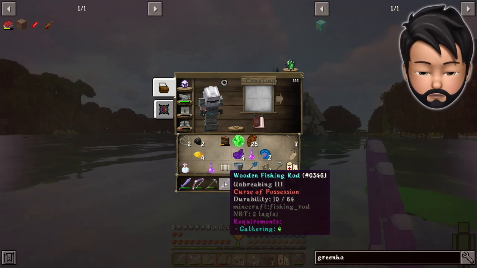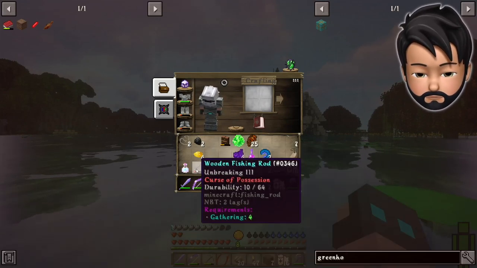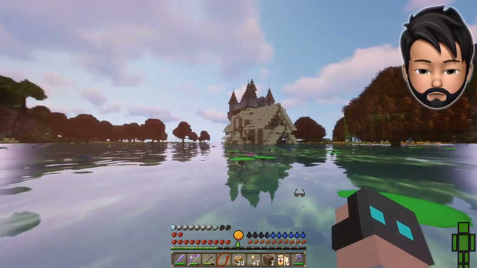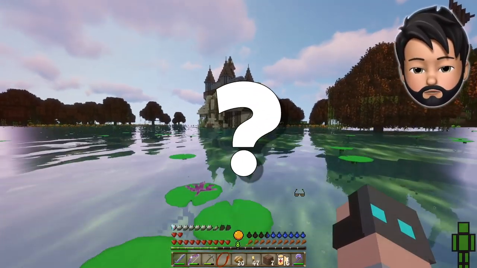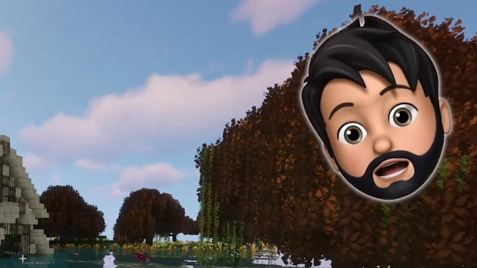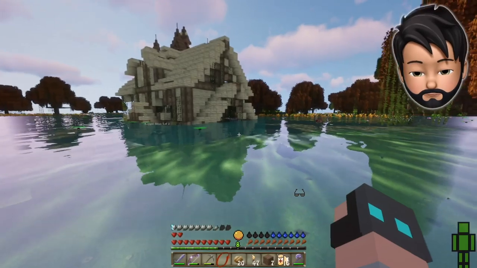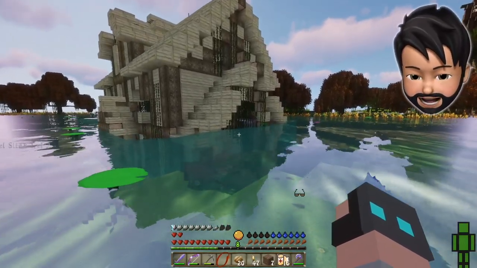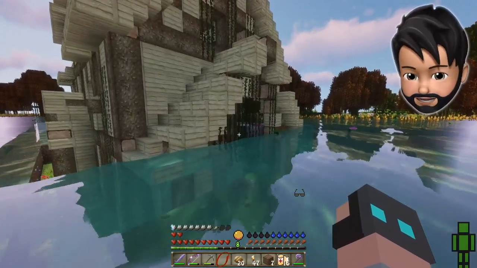Oh, this. Wait, where did? Oh no, this thing's got curse of possession. Oh, I can't get rid of it. How do you get rid of something with curse of possession? Do I have it for the whole game now? Well, until I die. That's one way you get rid of it. And believe me, I will. I'll just make sure the next time I go to pick up my stuff, I don't grab that.